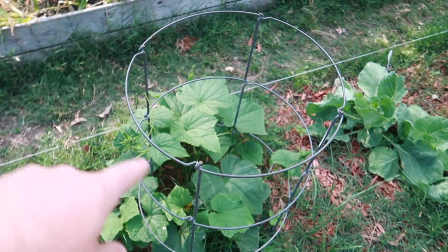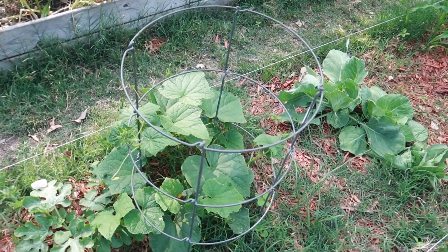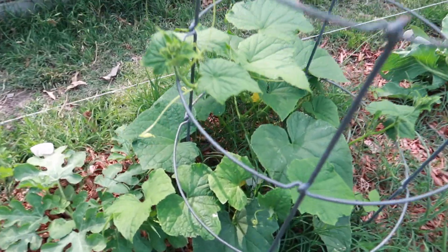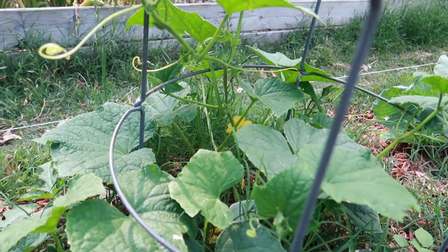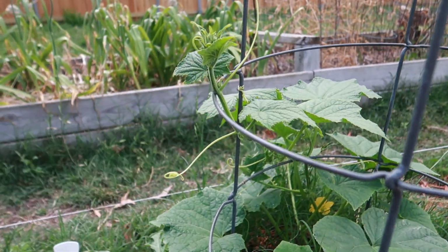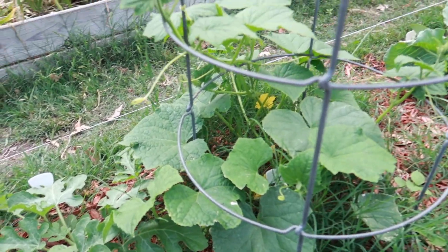Ideally, he'll keep going up, this one that way, and this one this way. And then we'll be able to see them a little bit easier. I'm kind of worried the flowers down there won't be seen by the bugs and the insects that'll pollinate. But again, if they do, awesome. If they don't, we'll just wait for the ones that come up here, because those will be very visible, which is why I try to do it with this trellis system. So super excited about that.